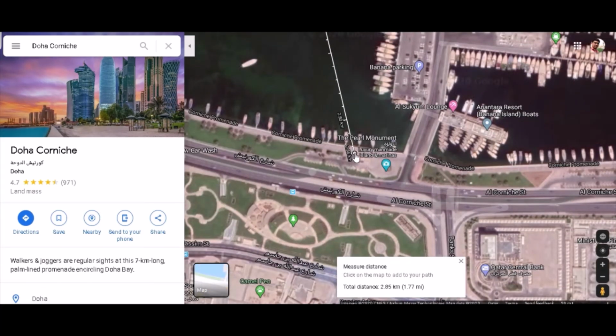This will give you the aerial distance from one point to the other point. So in this case it's 2.85 kilometers.